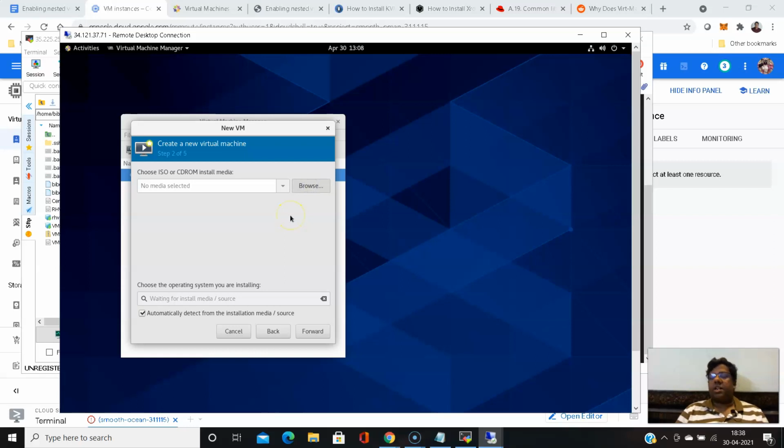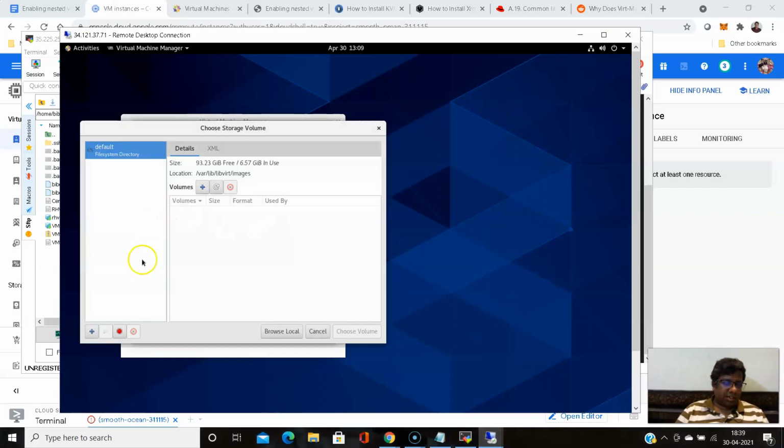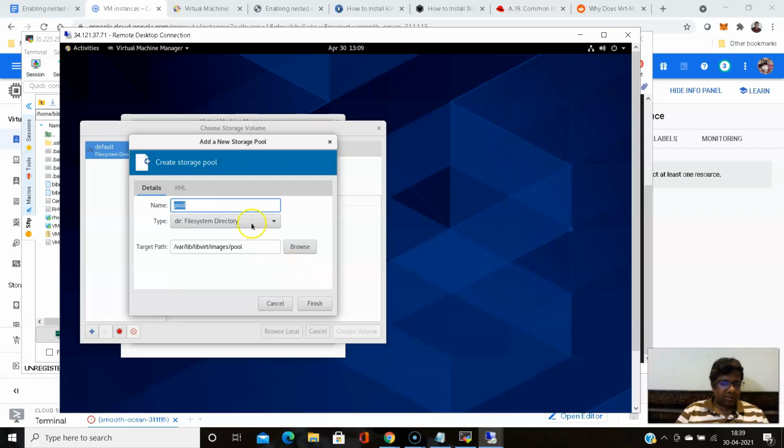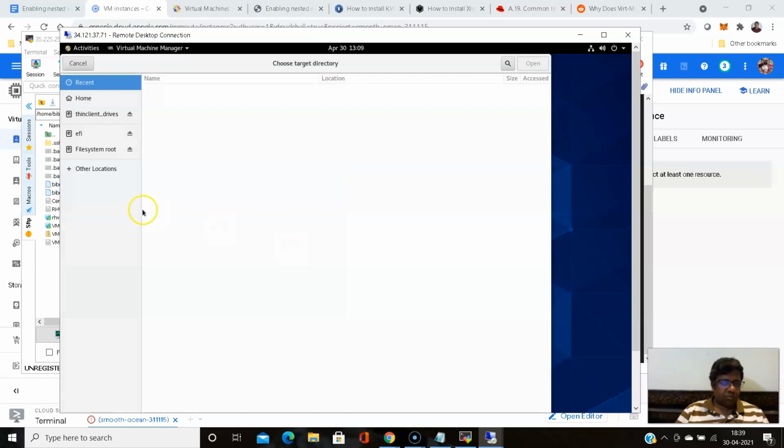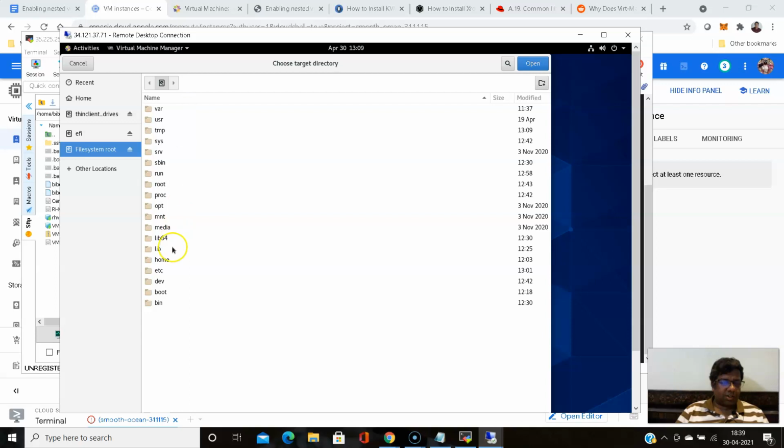Where I need to create a disk first. So let's see. Other locations, computer, TMP. Where is TMP?